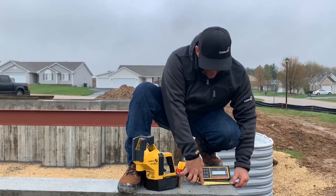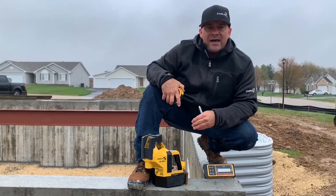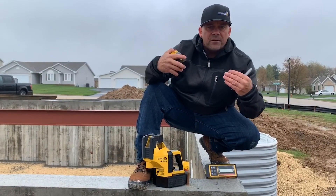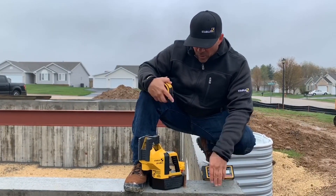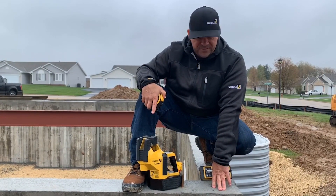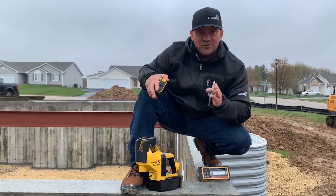I'm going to measure in 5½ inches in both directions. The reason is I'm measuring to the inside of my plates. Sometimes you'll have jogs in and out because the concrete forms flare in and out — this gives me the straightest shot. Then I'll snap those lines once I establish the square. I'm going to turn on the layout station. It has a beam range that can read my receiver at 150 feet. At the push of a button it's going to start to talk and lock on the control line.